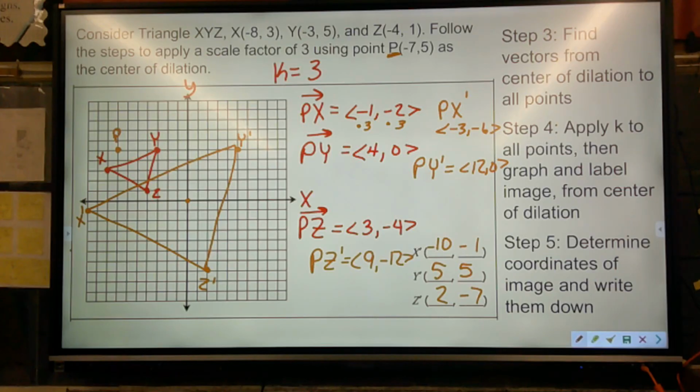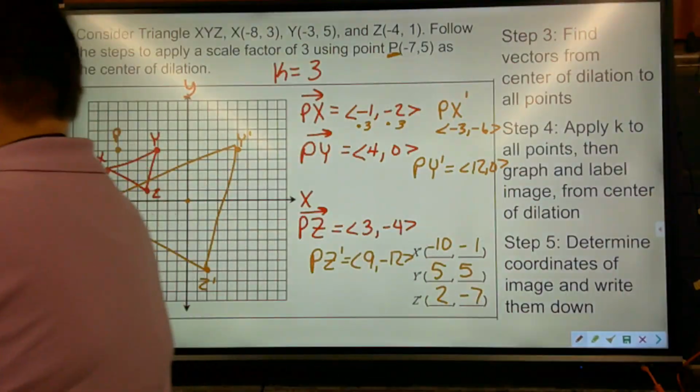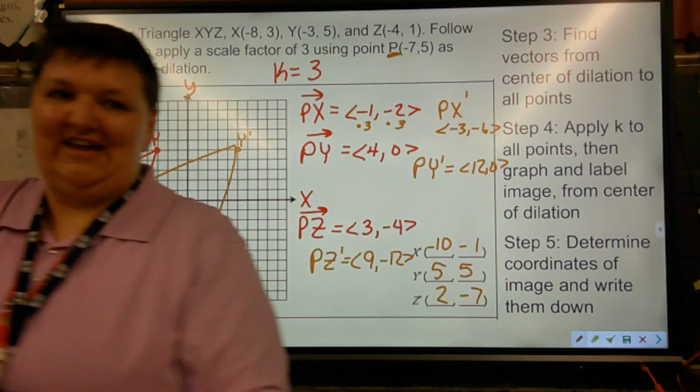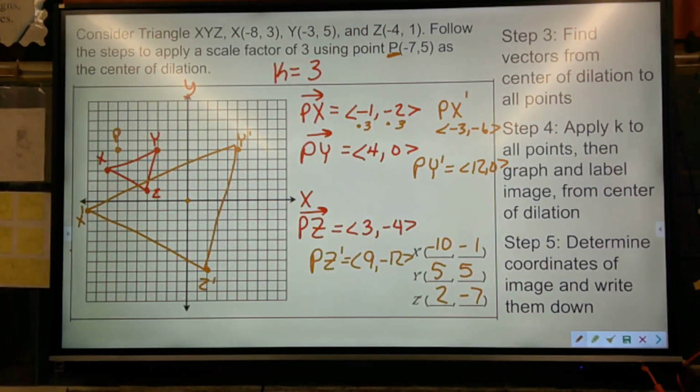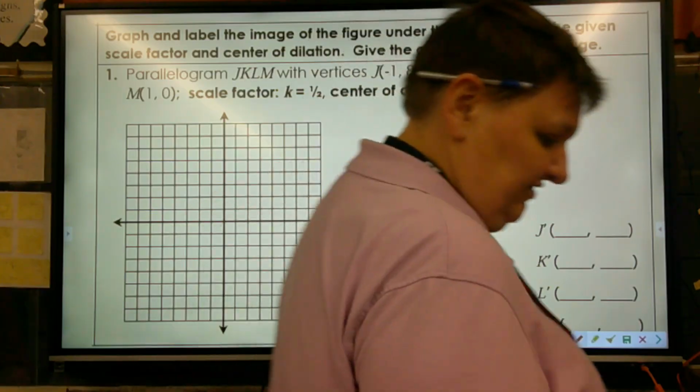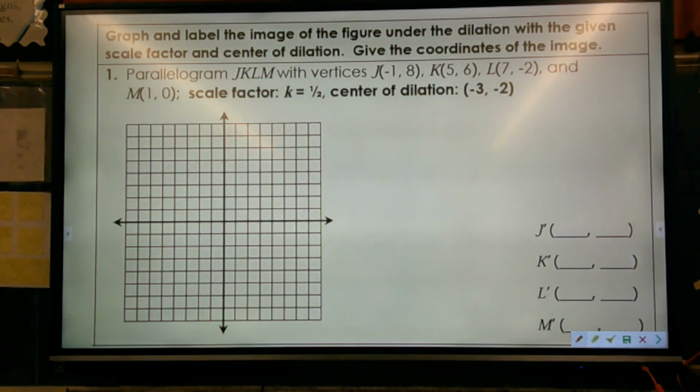Questions? We'll do another one and we'll do it together. So I'll give you a copy of it so we can do it together, and that way you can jot down notes on it. And that way afterwards you can glue it in and it'll be part of your notes. It should look exactly like your example.